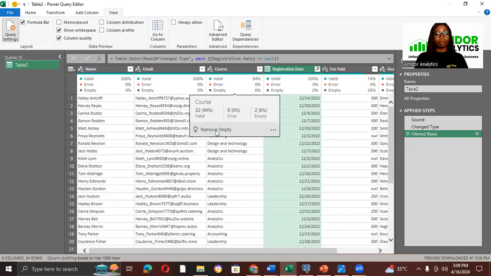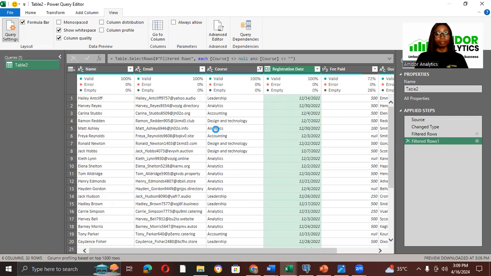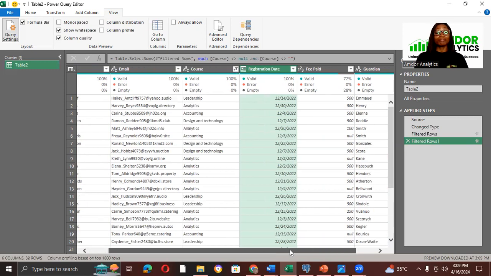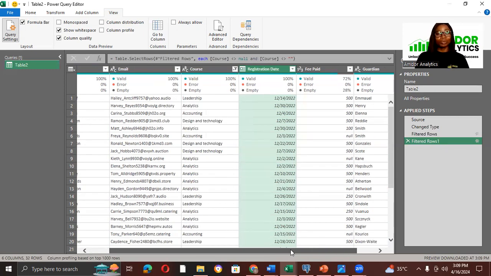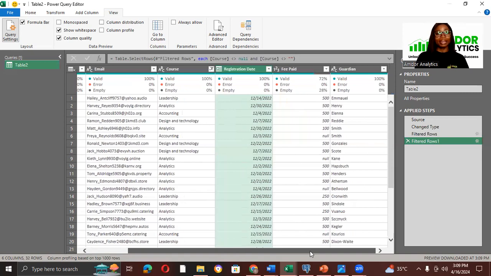I'm going to click on it. You can see it has removed those rows that are empty for us. That's actually amazing using Power Query. Power Query is fantastic. It's an amazing tool in Microsoft, both Power BI and Excel. It helps you work on your data seamlessly.